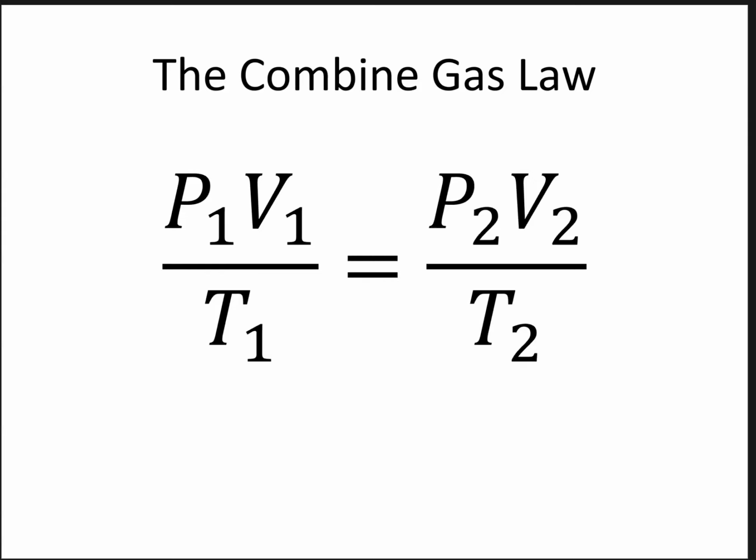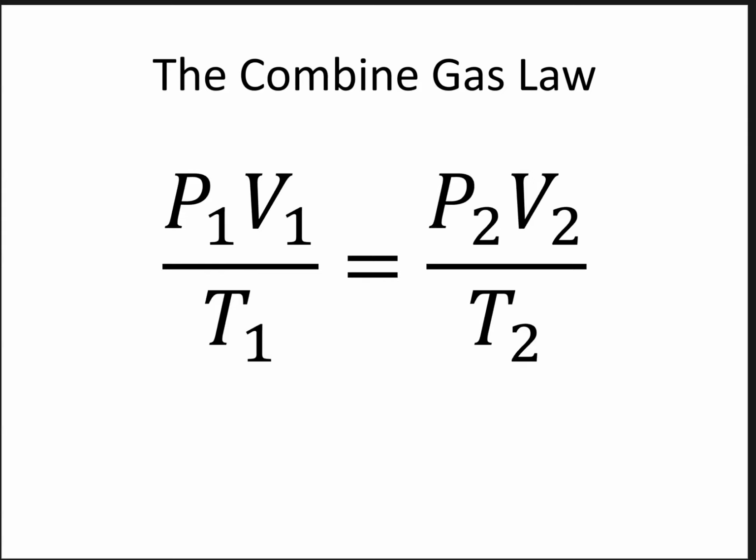Now, it's important to note that temperature must be Kelvin when using this, because if we try to use Celsius, if you put Celsius into one of these equations, then you'll have 0 in the denominator, and we've broken science. And we don't like to break science. So remember, we always have to use our temperature in Kelvin here.